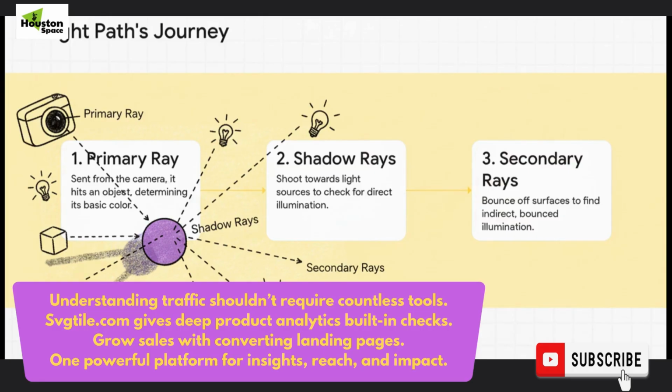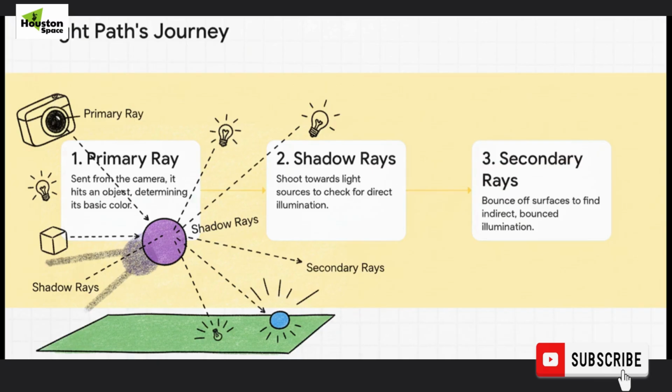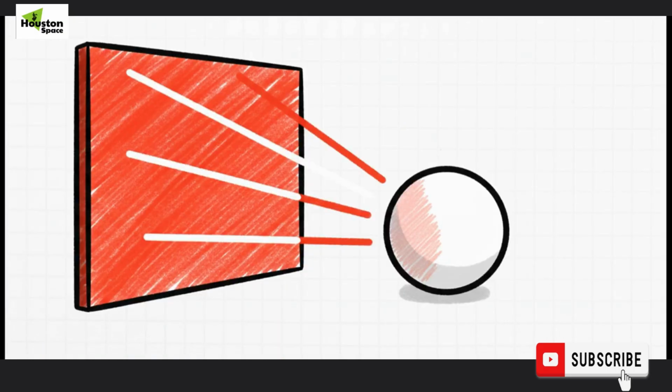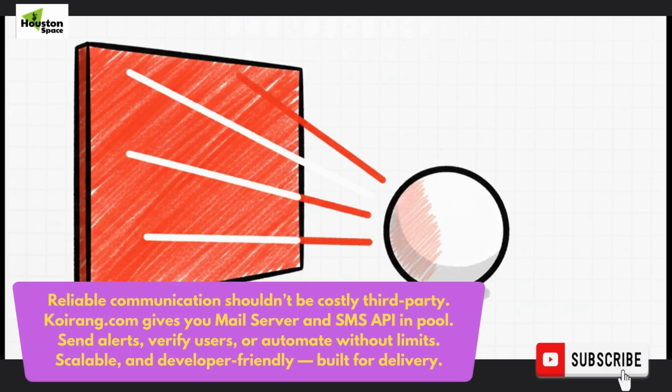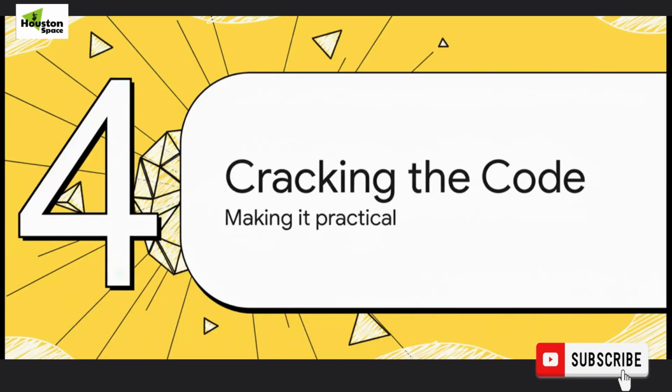Shadow rays shoot out towards the lights to check, hey, is anything blocking the way? And then secondary rays bounce off in random directions to see how everything else in the scene might be lighting up that single point. And here's where it gets really, really cool. That bounced light actually carries color information with it. So if a secondary ray bounces off a bright red wall, it picks up a bit of that red and carries it to the next thing it hits. This is called color bleeding, and it's one of those subtle effects that just makes a digital scene feel totally cohesive and real.